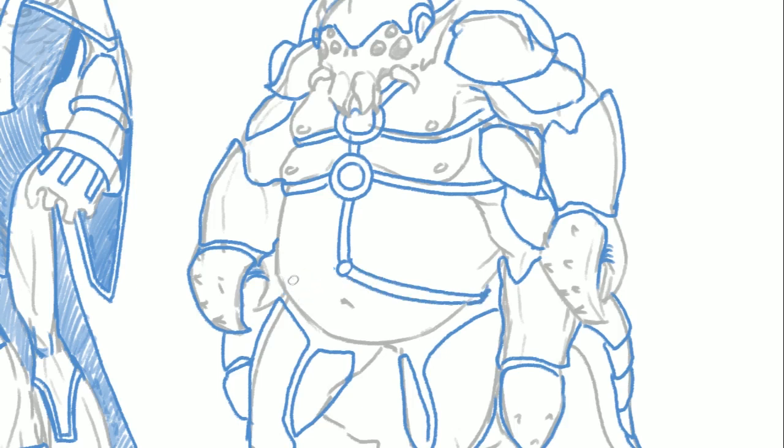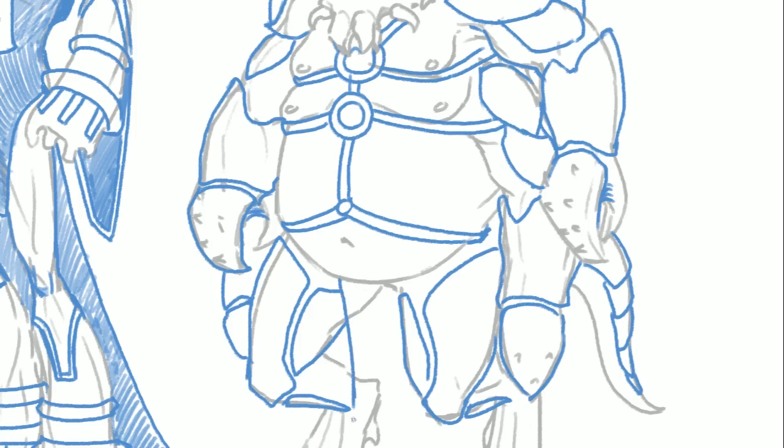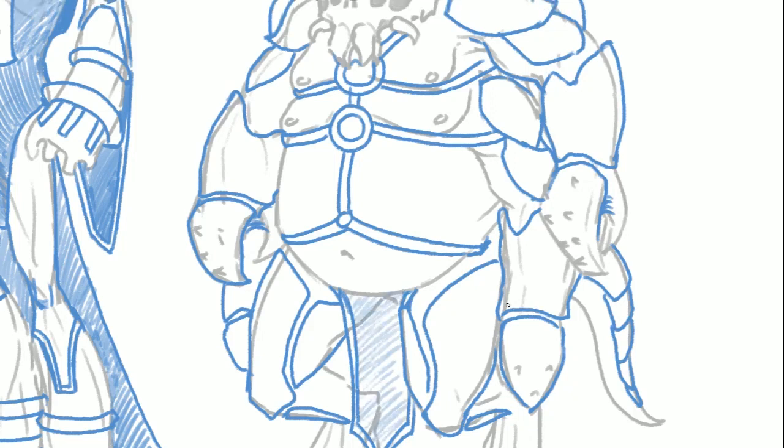And perhaps the carapace is something that they actually put on rather than something that's grown on their anatomy. But of course, this is a cocktail party, so we're going to be wearing some finery. So let's add some nice drapery here covering his groin. I quite like the belly being exposed like this, and maybe that's a dominance thing on his planet, that he likes to sort of show his manly chest and belly off to other people. But because of course he's being refined at a cocktail party, let's cover up the rest of his limbs in cloth and have that cloth sort of show here under the arms, so you can see that he's actually wearing some clothes under his carapace as well.